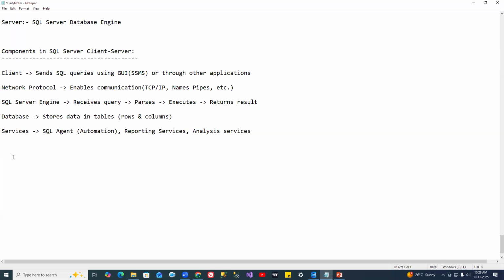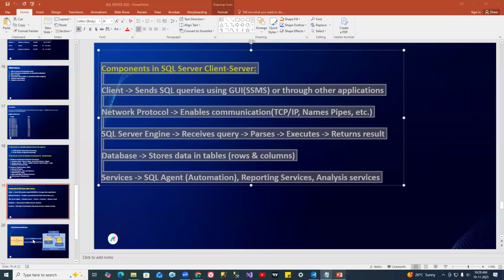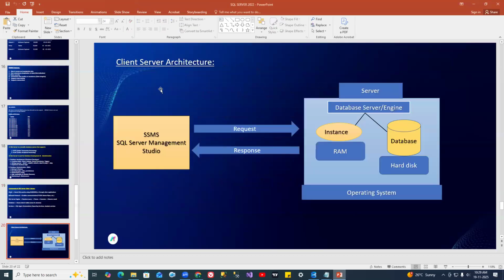Now let us see this architecture. This is the client server architecture. This is the operating system, and this is SQL Server, where we install SQL Server. That is nothing but a server, the database server, the database engine. So a server is a system where SQL Server is installed and running. On the left side, you see SSMS, SQL Server Management Studio.